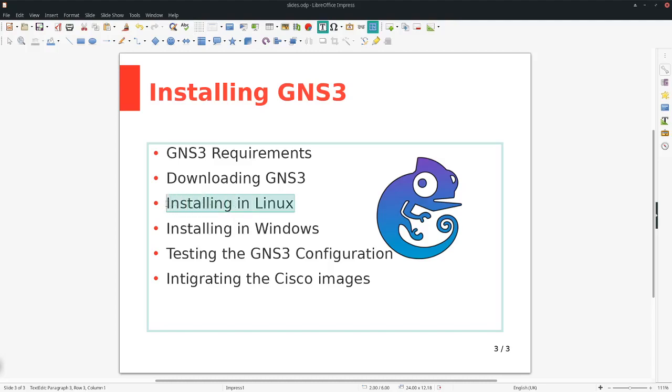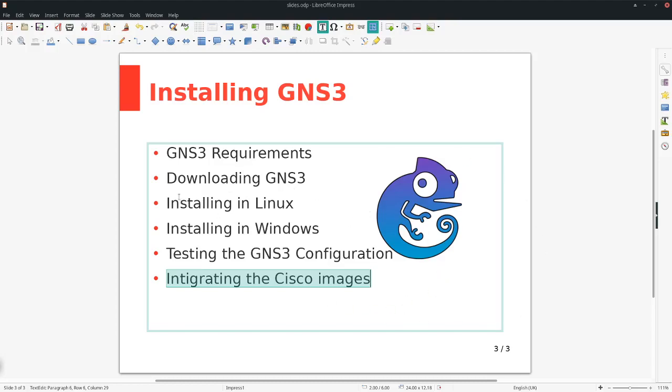If you are using Arch Linux, you can use it straight away; I will show you those commands also. Then installing on Windows, I will demo the whole installation process. Then we're going to test the configuration: is it working properly? If you experience any issues, how to troubleshoot it. And then I am going to show you how to add the Cisco IOS images in GNS3.